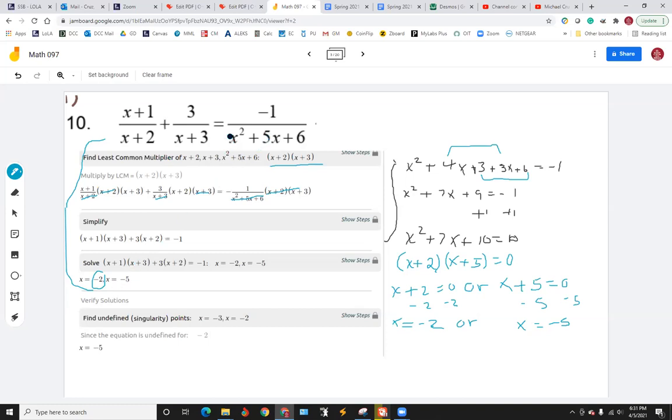Let's say -2 squared is 4. And then 5 times... yeah, and then this is going to be -6 plus 6. So that one right there collapses into 0, but all you need to have is one of them. You can check the other one and see. So this fails as a solution, but x equal to -5 is the only solution, because that one makes it undefined.